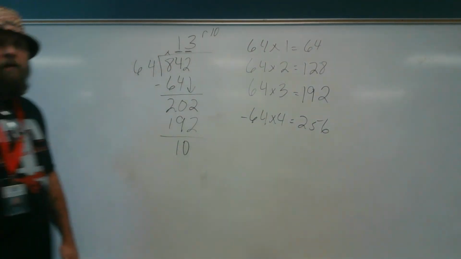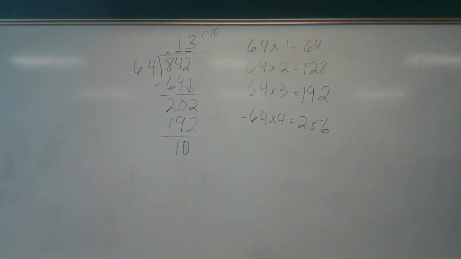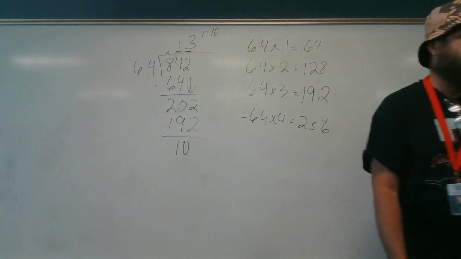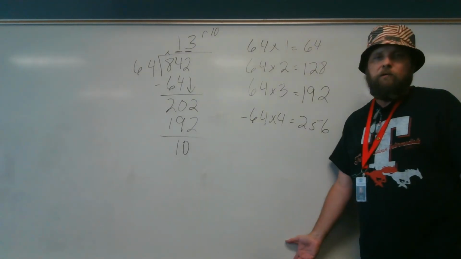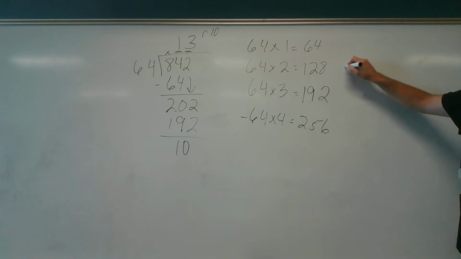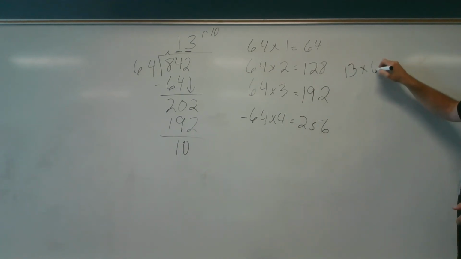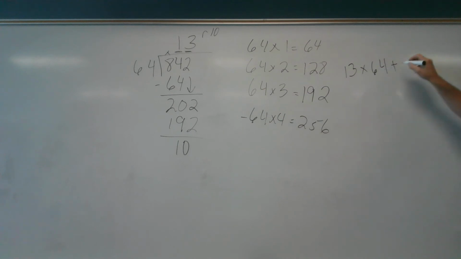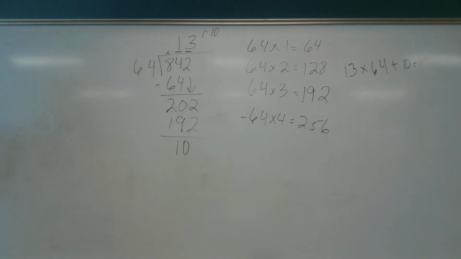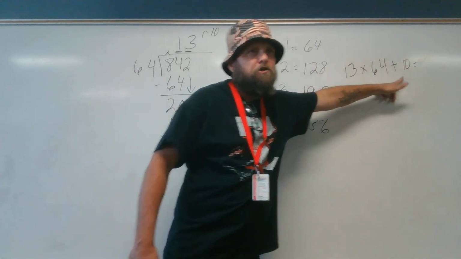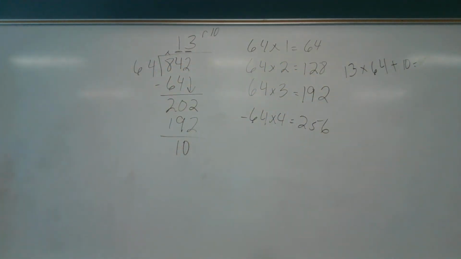So, as Emmeline is telling me, we always want to check our work because good grades are important to us. I mean, if we don't check our work, then it looks like good grades aren't important to us. And we don't want to appear like good grades aren't important. So we take our quotient of 13, we multiply that by our divisor of 64. Since it has a remainder, we add 10. And after we do that math, if we've done everything correct so far in our problems, then the answer to this equation should be 842 if we did it correct. I don't know if we did it correct or not, but we'll see.